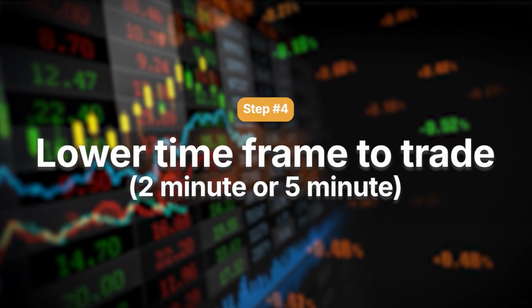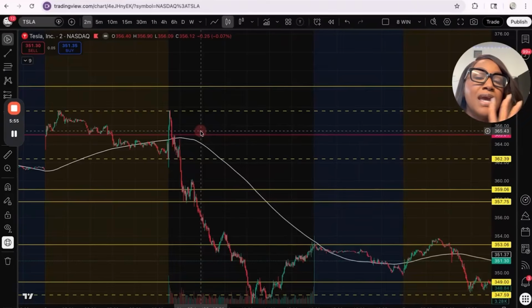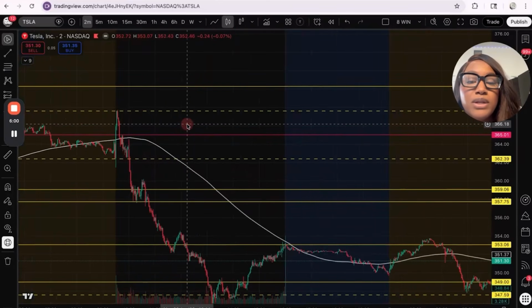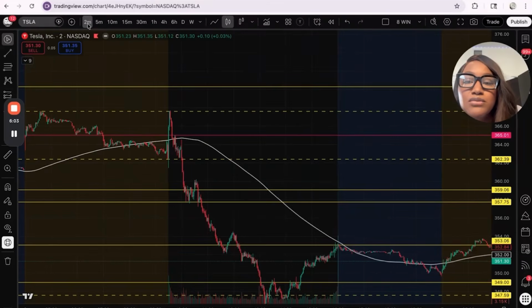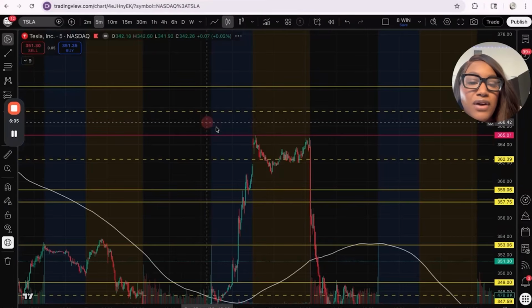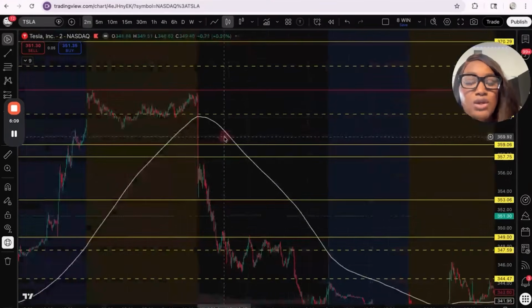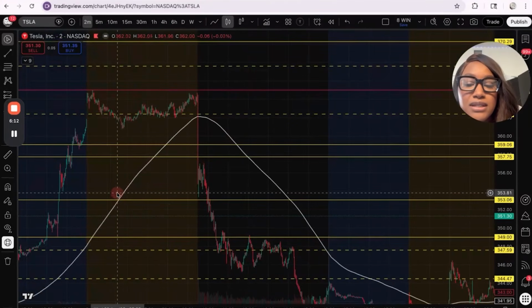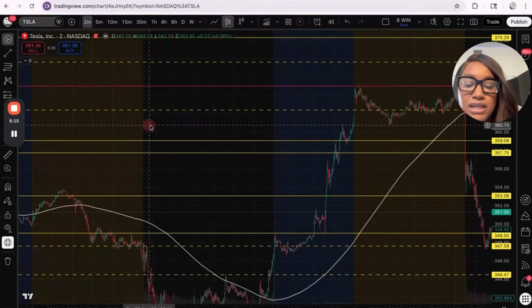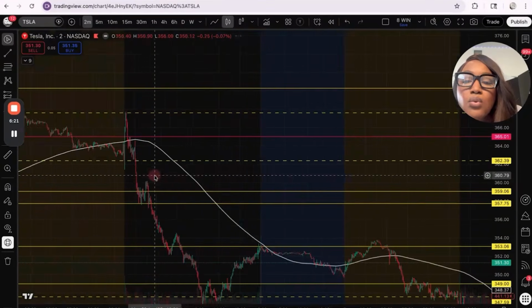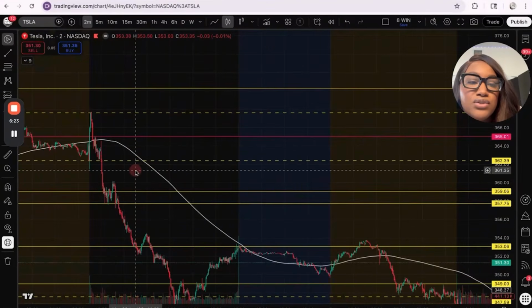Okay, so steps 1, 2, and 3 were pre-market opening. Now step 4 is when the market opens. Now I want to point out, when the market opens, I am trading on 2 time frames. I am trading on the 2-minute and the 5-minute. I am trading on the 2-minute time frame earlier in the day, in between 9:30 and 10, and then later on in the day I move on to the 5-minute time frame. So with that being said, we're going on to step 5.